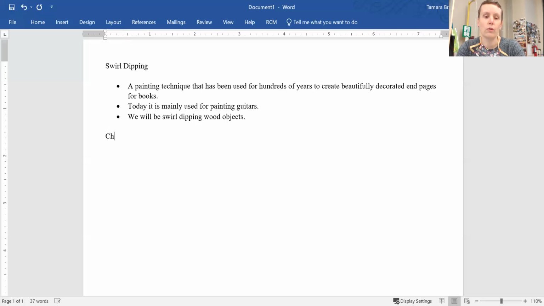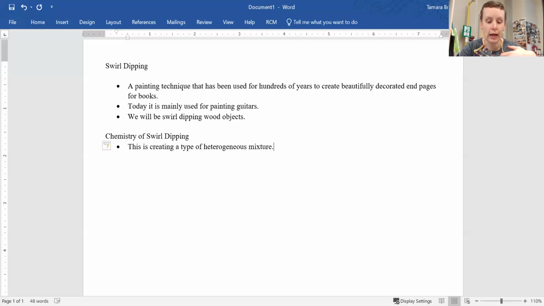Okay, so now we're going to go through the chemistry of swirl dipping, now that we know what swirl dipping is. Swirl dipping is creating a type of heterogeneous mixture. We have created a homogeneous mixture by making an alloy in our penny alloy lab. Now we're going to create a heterogeneous mixture.